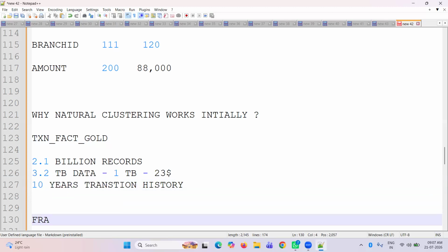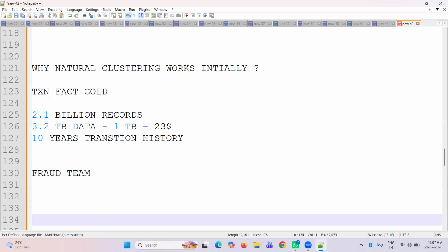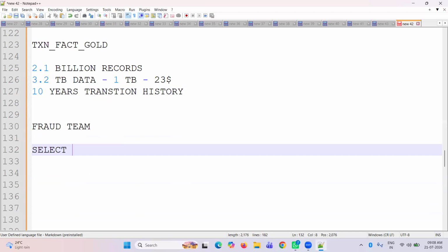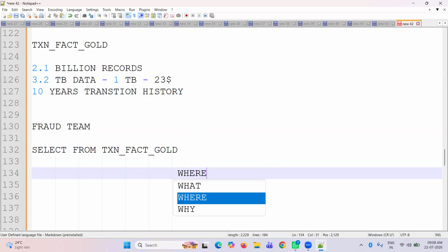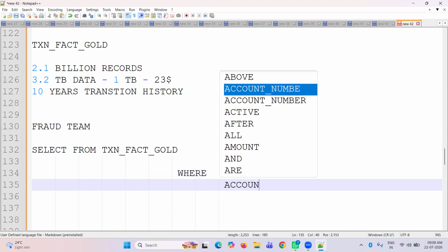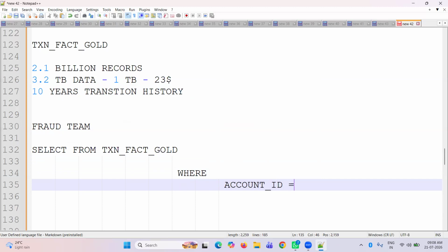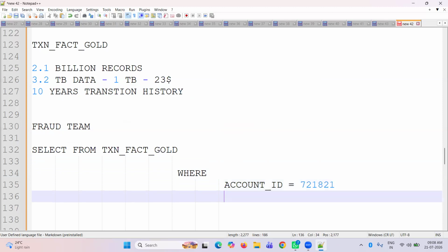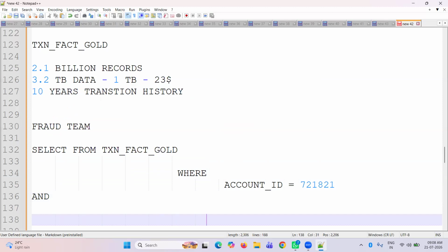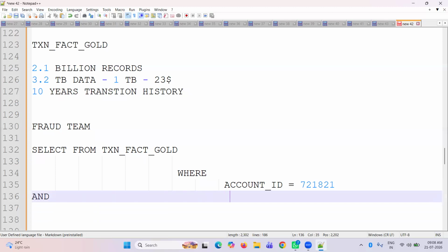In banking, some people do fraudulent transactions. So the fraud team will run a select from the transaction table, where account ID equals, say, 721821, and then they add an and condition on the transaction date, again using between.